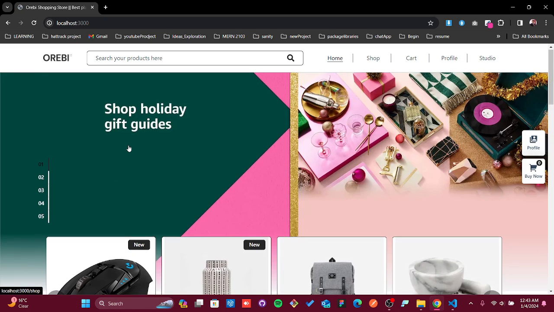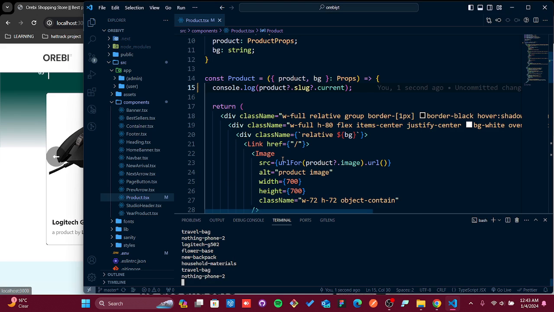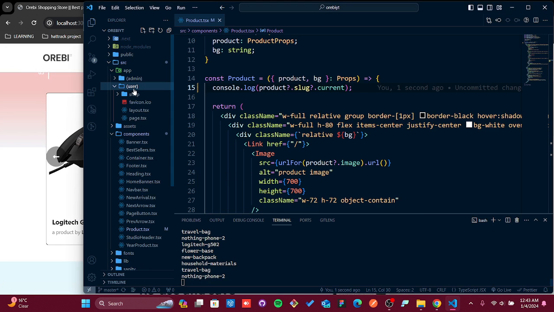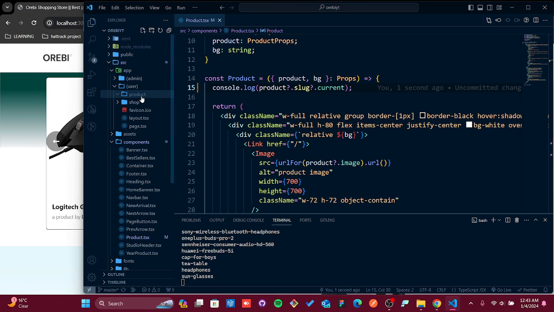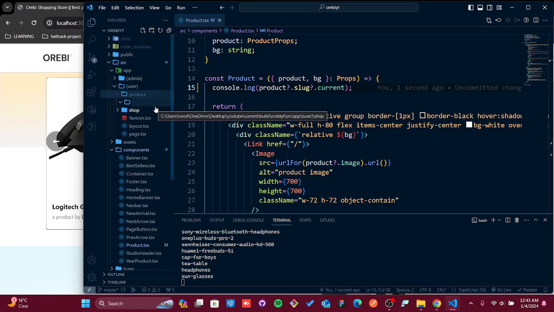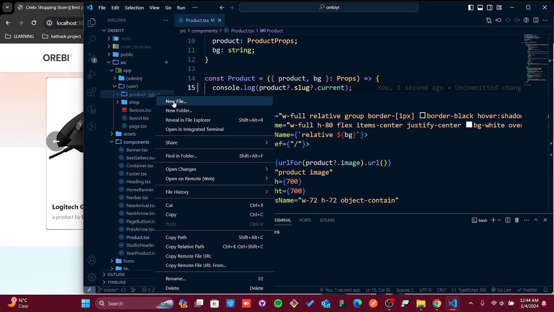So now I need to pass only the slug. How can I pass that? First of all, I'll go in the user folder and create one folder. In Next.js, a folder means a page, right? So it will be the product folder, and then I will create a unique identifier on that page. So I will create another folder. You can directly inject the folder, no worry about it, it will work just fine. So that will be my identifier. So on /product, I just need to pass the slug.